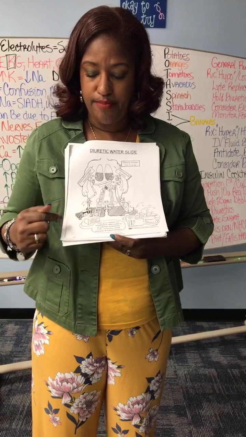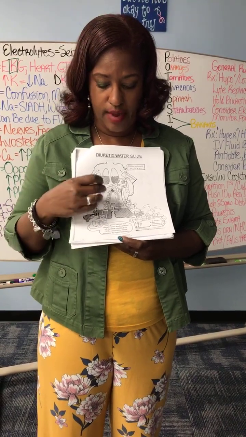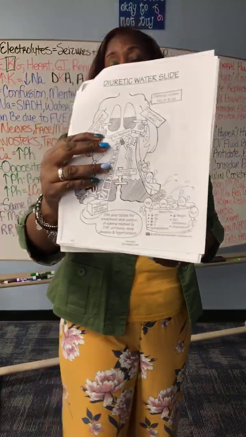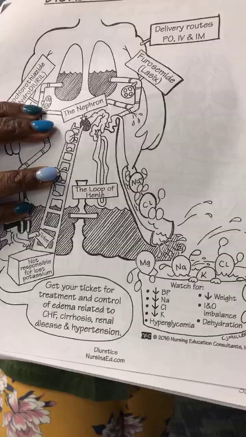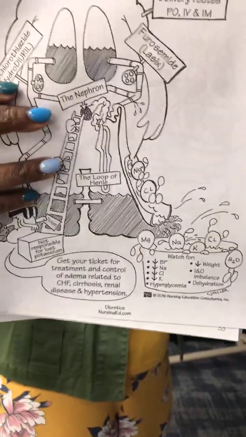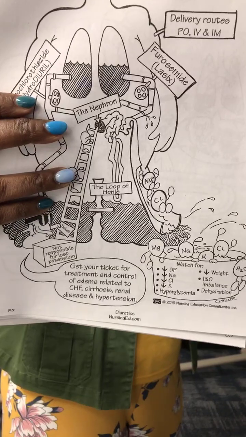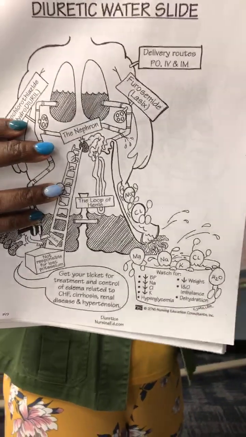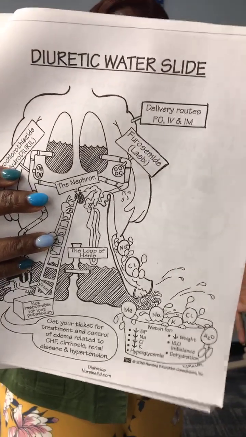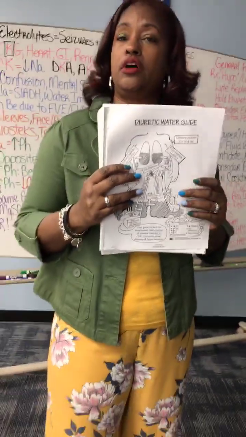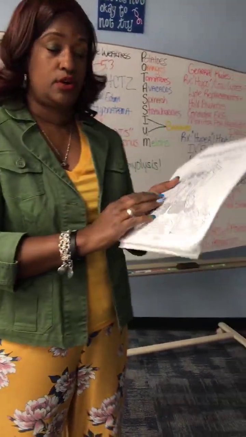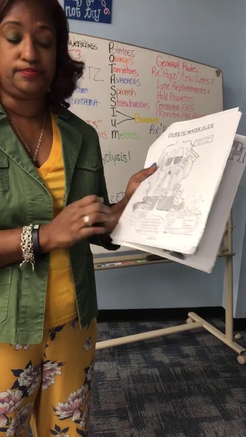You need to remember that this particular medication works in the loop of Henle by preventing sodium and water retention, right? That's how it works. You know that already. So if you are preventing sodium and water retention, then you're going to get rid of the salt. You're going to get rid of the water. And you know that water and salt love each other, so they're both going to go out of the body together. The only problem with that is it also lets the potassium out.